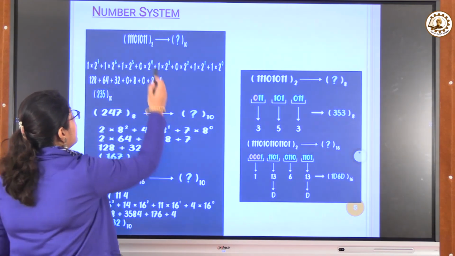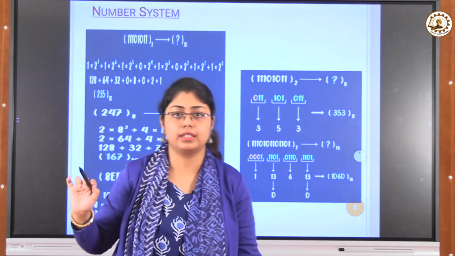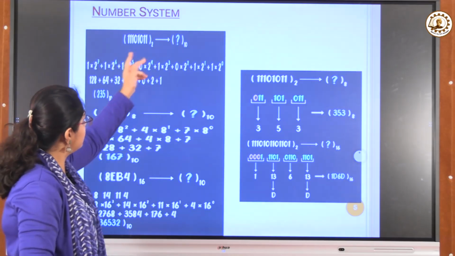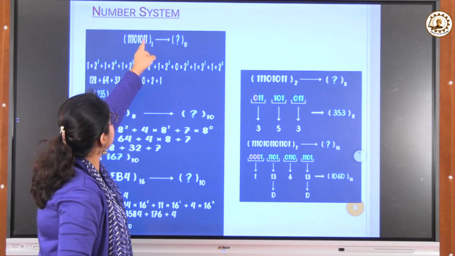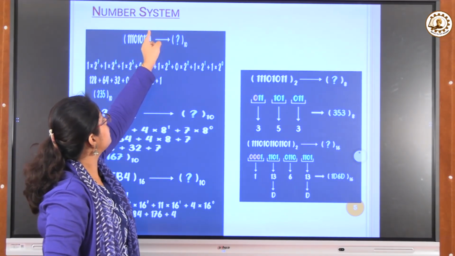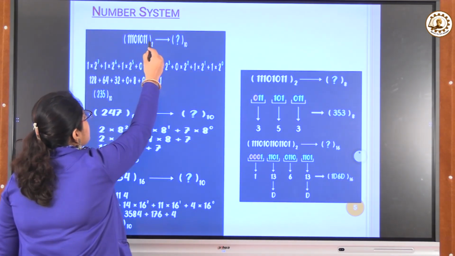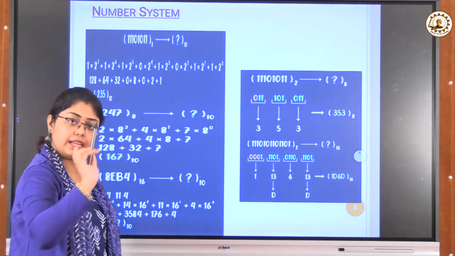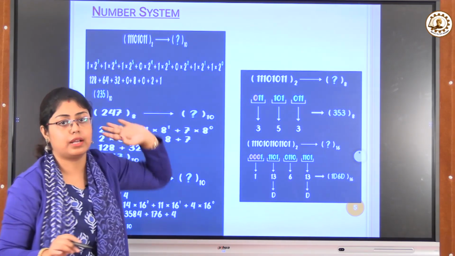Now, if we have any values like point something, what to do? Then the procedure is, the point is one reference. You can imagine it like a mirror. So from this reference, we are giving 2 to the power 0, 1, 2, 3, 4 and so on. And from this point, we have to put the weight as 2 to the power minus 1, minus 2, minus 3 and so on. Okay. 0 is covered here. So we have to start with 2 to the power minus 1, 2 to the power minus 2, and if it is given in point, that means the problem is 1110 1011.011, suppose.